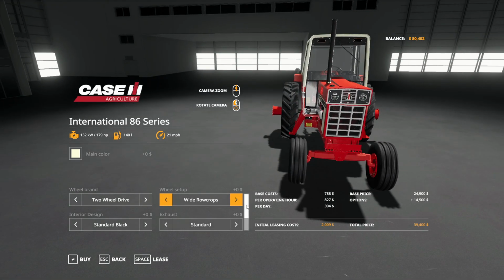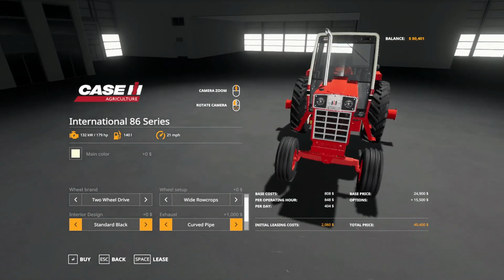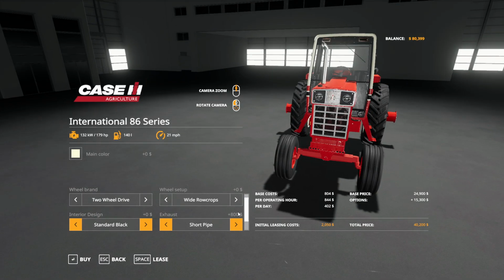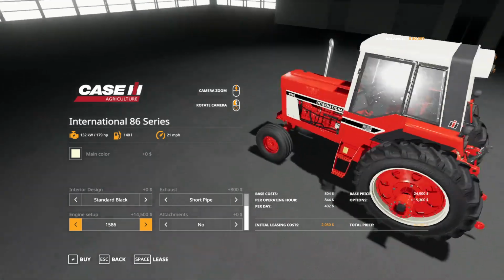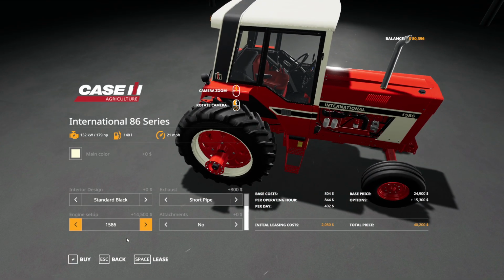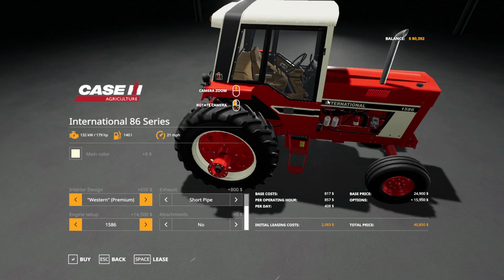But moving on to exhaust. We have the standard exhaust, and of course we got the chrome curved pipe, and then you got a short chrome stack as well as an option. And then you obviously have the engine setup, but then we have the interior as well. So if we pan on over here, as you can see, we got the black interior, the red edition. I believe this would be for a special edition, like a Red Power special edition tractor. And then you have the Western, which was the premium interior. So this would indicate it being a later model as well.